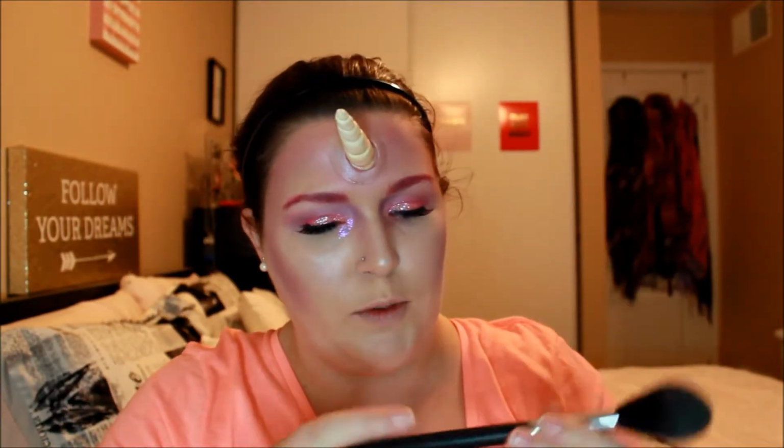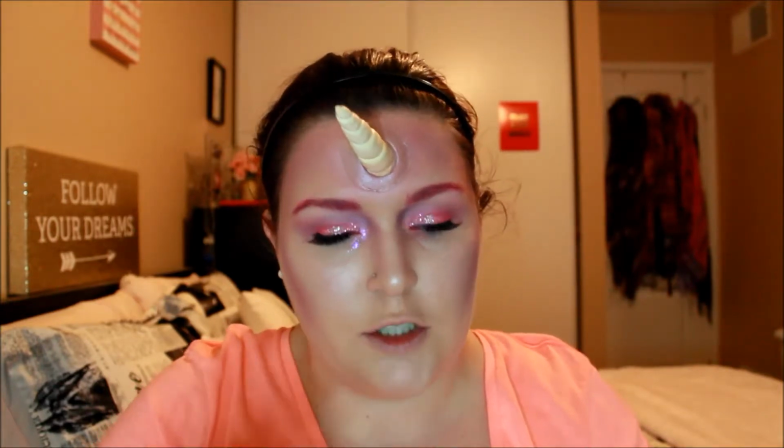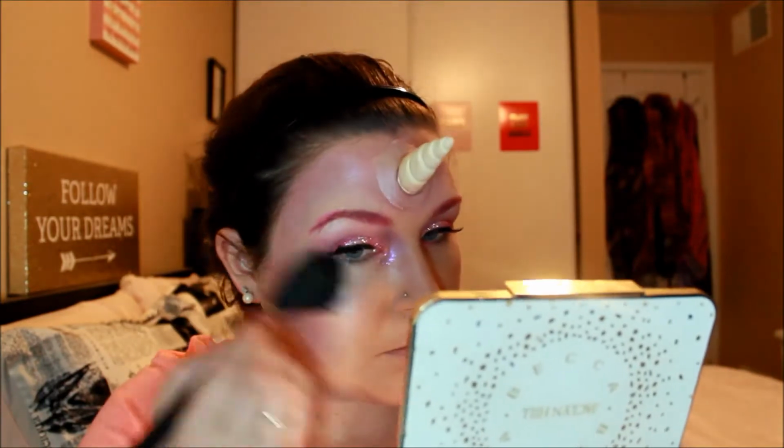So to highlight, I'm going to use this huge Morphe brush. It's the Morphe 500. I love using this because it gets the highlight everywhere. So I'm just going to coat it generously with this and then apply.